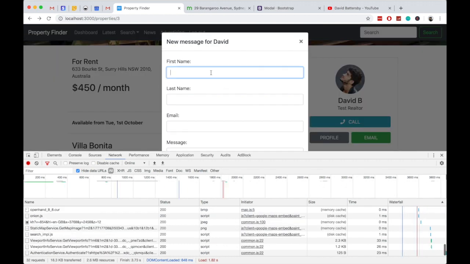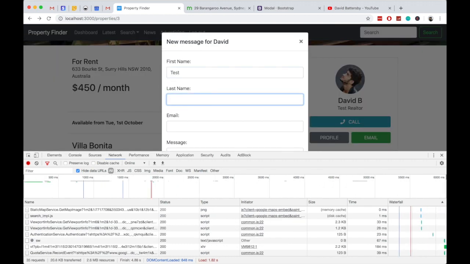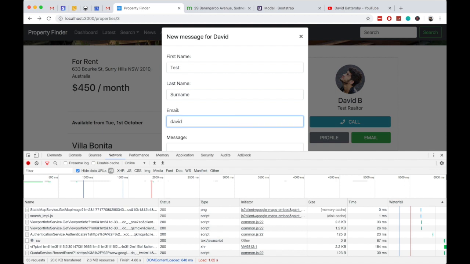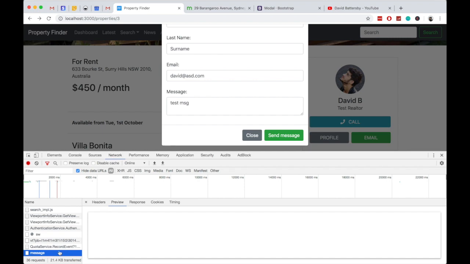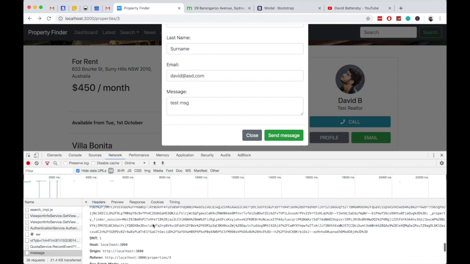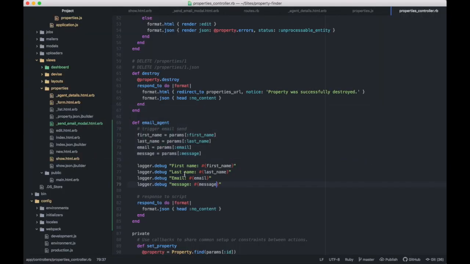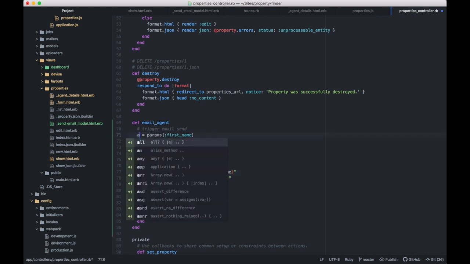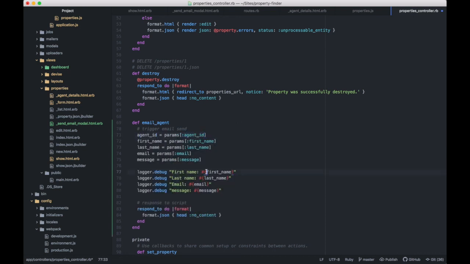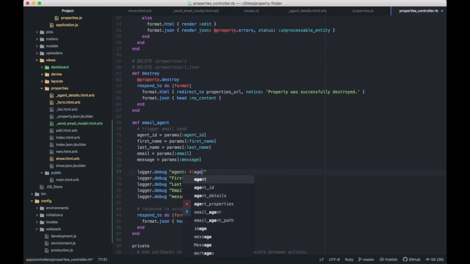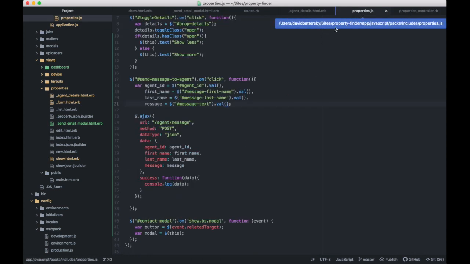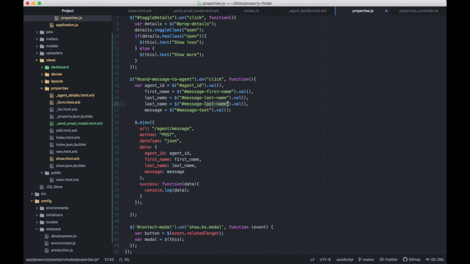So the Rails logger is really helpful just for debugging as you go along. It's a nice way to see what values are being passed. So this time it looks better, there's no errors. You can see here the form data that's being sent from the browser, and you should be able to see this in the Rails logs too. Now we've missed a field here, which is the agent ID within the controller, and we're also missing the email field, so let's set that value.